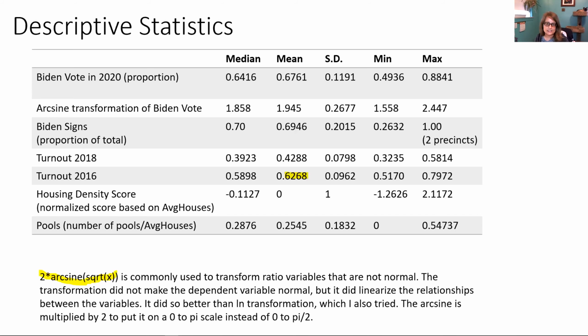The problem is the 17 observations. The only way I could get an interaction to be significant was to only include the pools variable and the interaction, and that's not what I really wanted. So instead, what I did was I created a sort of a variable. I divided the number of pools by those average houses that I counted in those 2 squares, and that gave me sort of this continuum of pool density. It's not perfect, but it's what I could do.